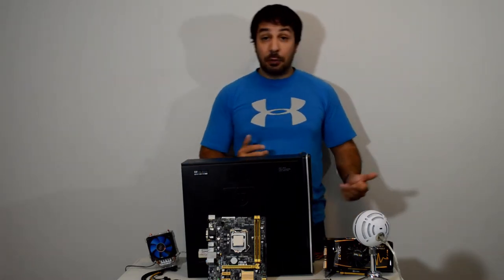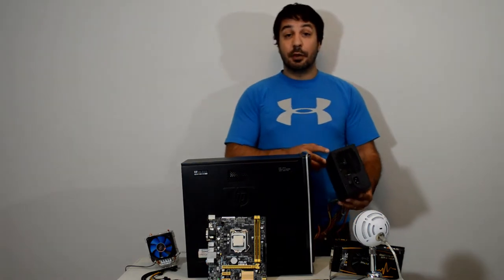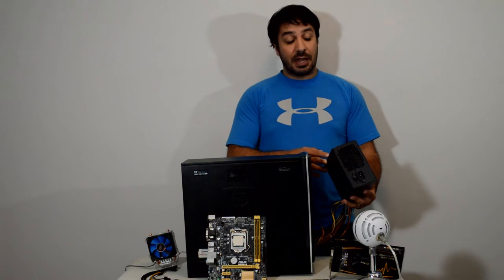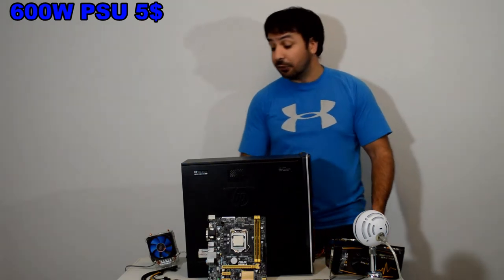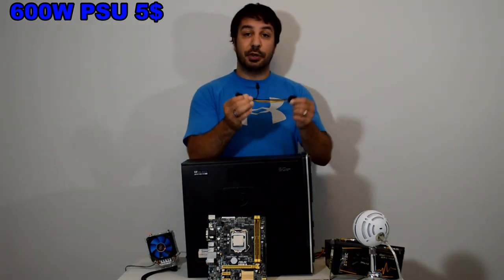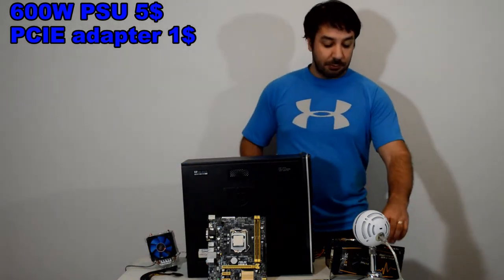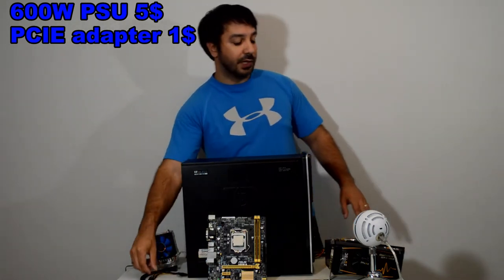So, to begin with, power supply, we got nothing fancy. I got a generic power supply from a computer store. They let me dig around their back store and basically pull it from a system. It's a 600 watt ATX power supply. I paid $5 for it. There's actually only one PCI Express connector on it. However, we are gonna throw in a SATA to PCI Express converter to be able to power our graphics card. So even that fits in the budget. This was $1 on eBay, so no problem there. So $5 and one extra dollar, bringing it up to $6 for the power supply and adapter.